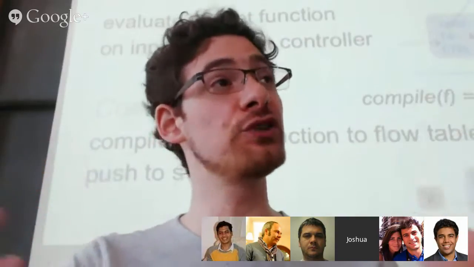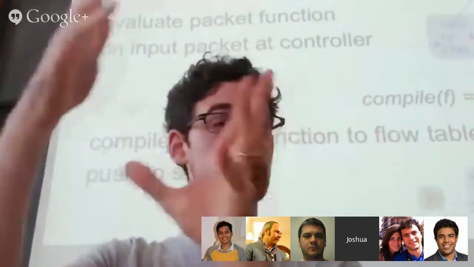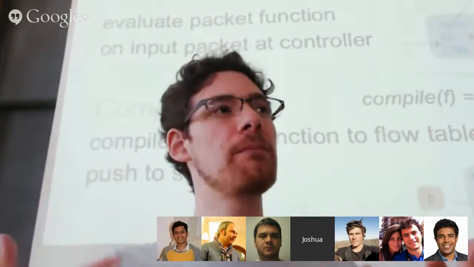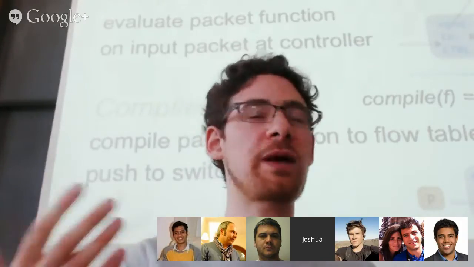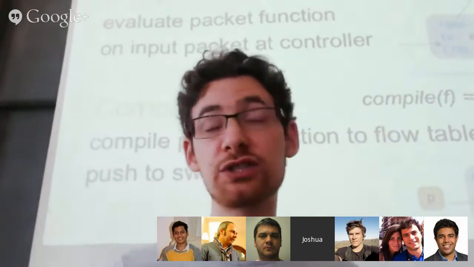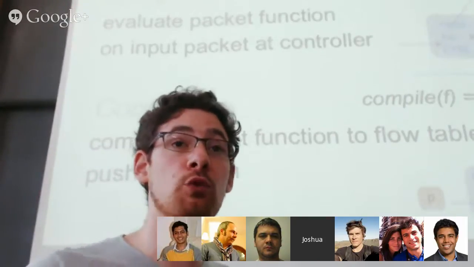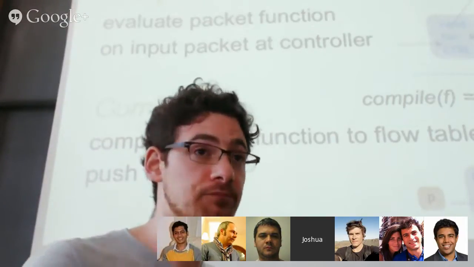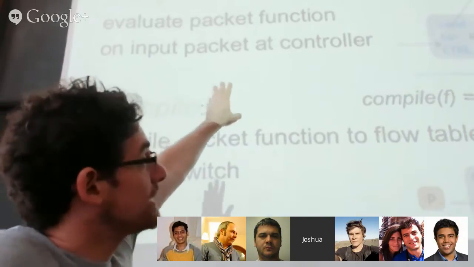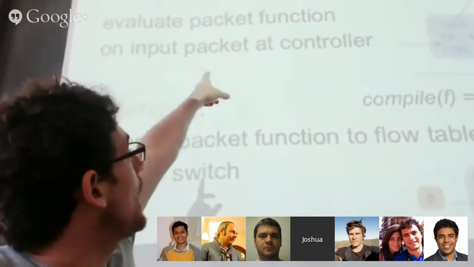Pyretic gives you this functional abstraction that lets you say, when I take a packet in, I'm going to produce a certain set of packets out. But it doesn't tell you anything about how mechanistically that happens. Are those packets generated at the controller? Are they generated on the data plane by rules? What's going on there? Well, the mechanisms we have available to us when we're working in an OpenFlow SDN system are two. One, we have interpretation. This is when a packet comes in on the data plane. So this is slide number 23.